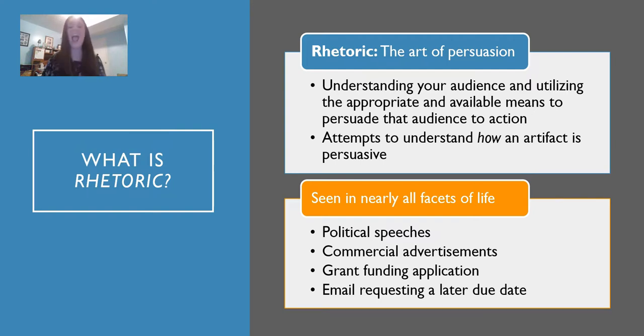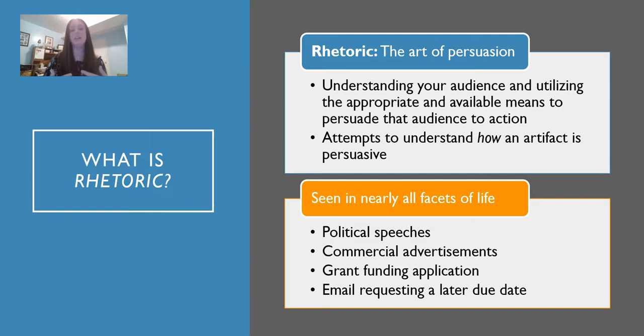Now, rhetoric is everywhere in our day-to-day lives. Again, oftentimes when we think of rhetoric, we think of political rhetoric. We think of politicians or elected officials saying, oh, that's just rhetoric. And of course, we definitely see rhetoric in political contexts, but we also see it in commercial advertisements. A company is trying to persuade you, the consumer, to buy a certain product or invest in a certain service. So they are trying to persuade you to do something.